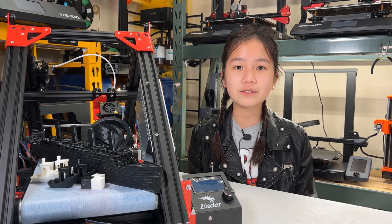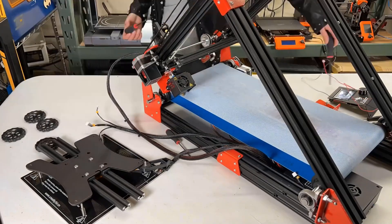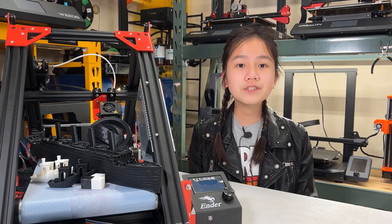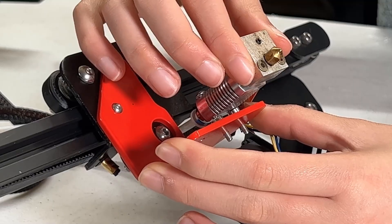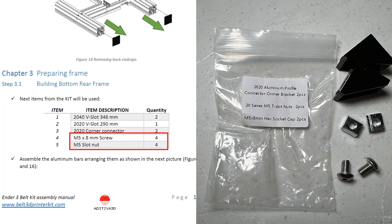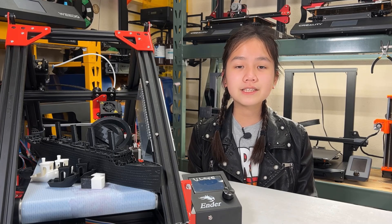Compared to the 90-degree kit reviewed last week, this 45-degree kit requires less tinkering. The only part I needed to adjust was adding a 5mm bar to raise my bed, as the Ender-3 bed is thinner than the Ender-3 Pro magnetic bed. I had two other issues during assembly. First, the thread of the hotend plate wasn't made that well and the screws kept spinning, but this can be fixed by adding a few M3 nuts at the back of the plate. Second, the manual stated there are 14 nuts and 4 M5 screws to secure the corner brackets to extend the base, but there were only two of each. That's not a big deal if you have spare parts at home, but if not, that would be a problem.